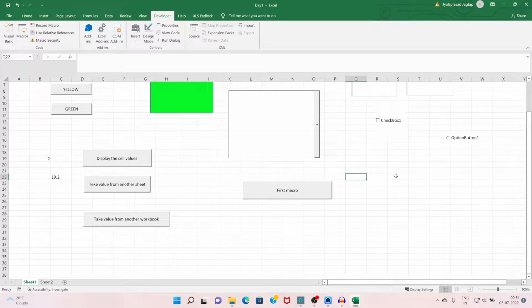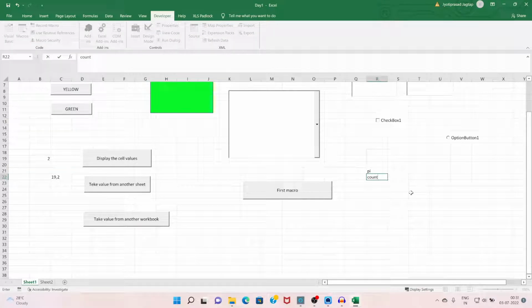Okay. So next thing, there are some Excel inbuilt functions. That means Pi, Pi means the pi of pi r square. Okay. Then we have CountA. Then we have Abs, the absolute of the number.